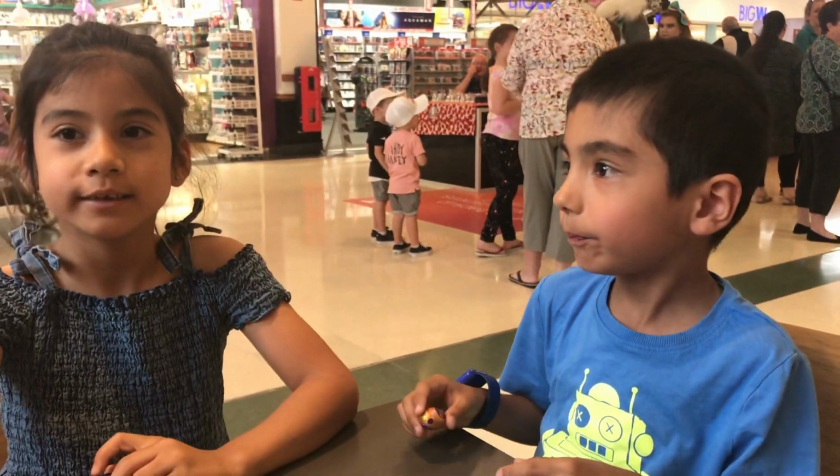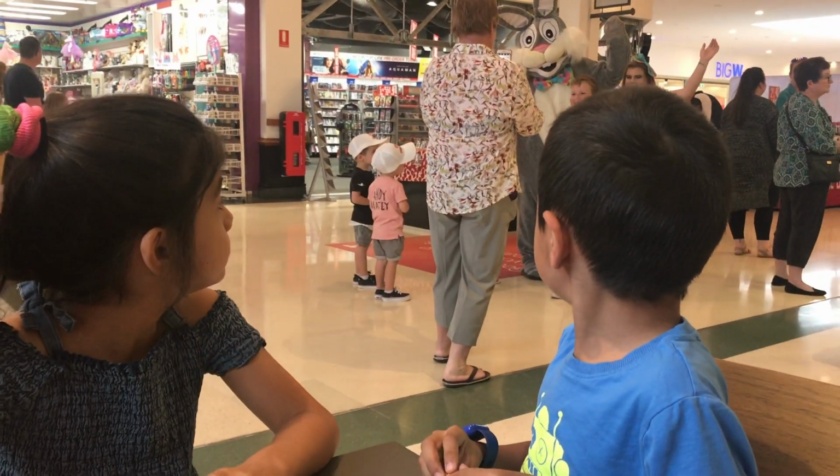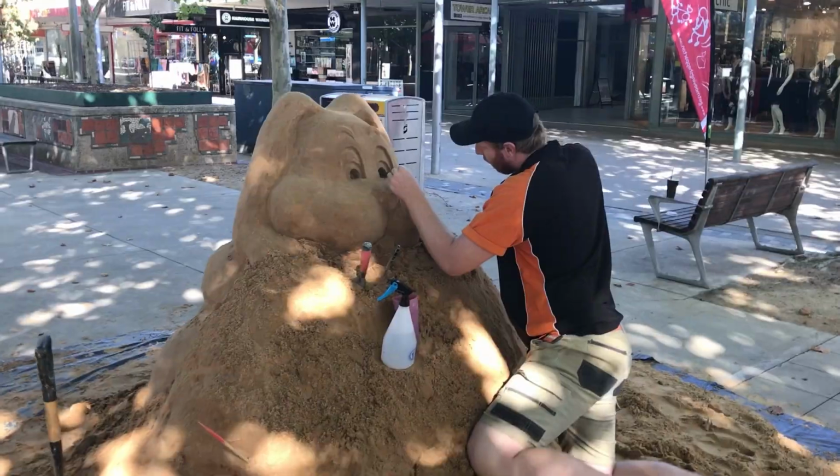This is caramel. I had it before at school. Extra bunny in the back. You should take a photo. Huh? Take a photo, please. No, but you have to. You have to get close up.